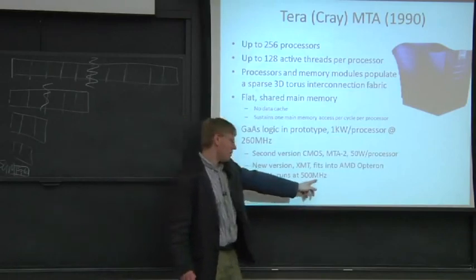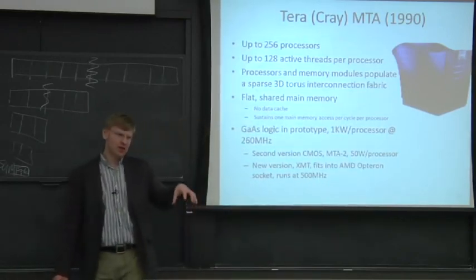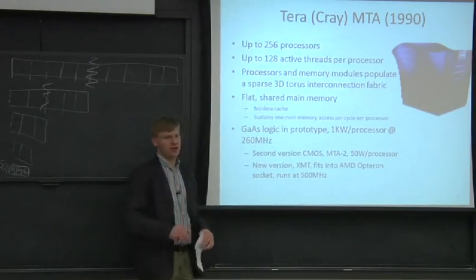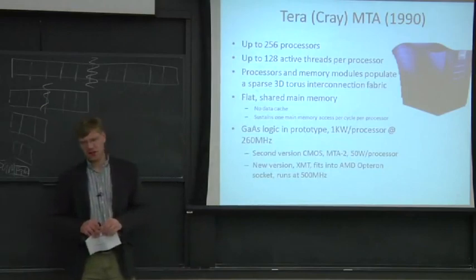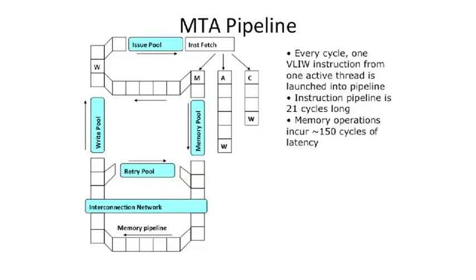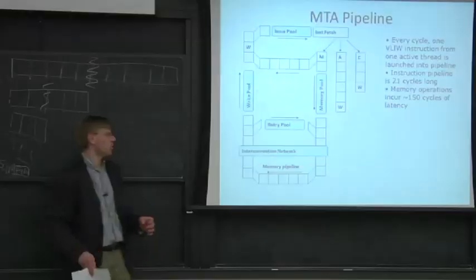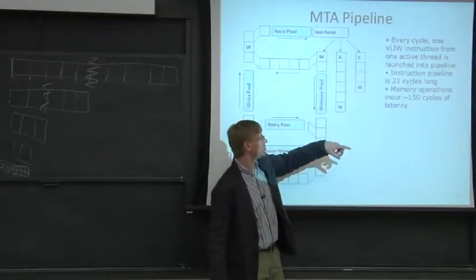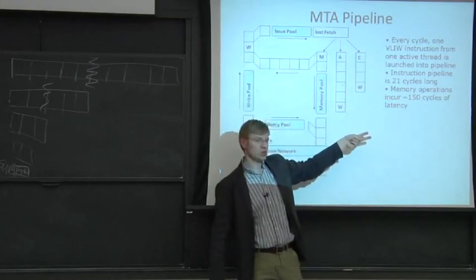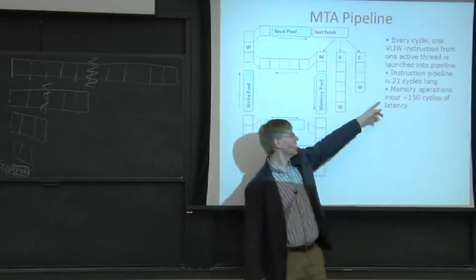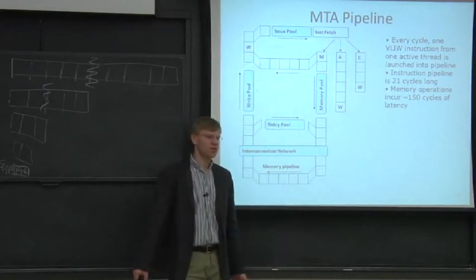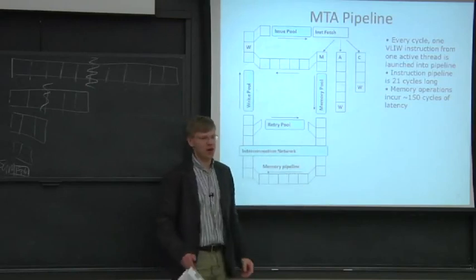This still actually lives on today in the Cray XMT, the extreme multi-threaded architecture. You can go buy this machine from what's nowadays called Cray Computer Corp, which was Tera eating Cray or buying Cray. It's modest clock speed by modern day standards, it's only 500 megahertz, but they can intermix these with Opterons and other processors because they standardized on the AMD bus protocol so you can plug in AMD chips and these XMT chips in the same system. Just to recap here of what their memory system looked like, their instruction pipelines were very long and they didn't have to bypass because you could never execute an instruction and a subsequent instruction which would use the results. The memory operations, the memory latencies were about 150 cycles and they had 128 threads so they were typically not waiting for their memory system and they could effectively pipeline their memory operations.